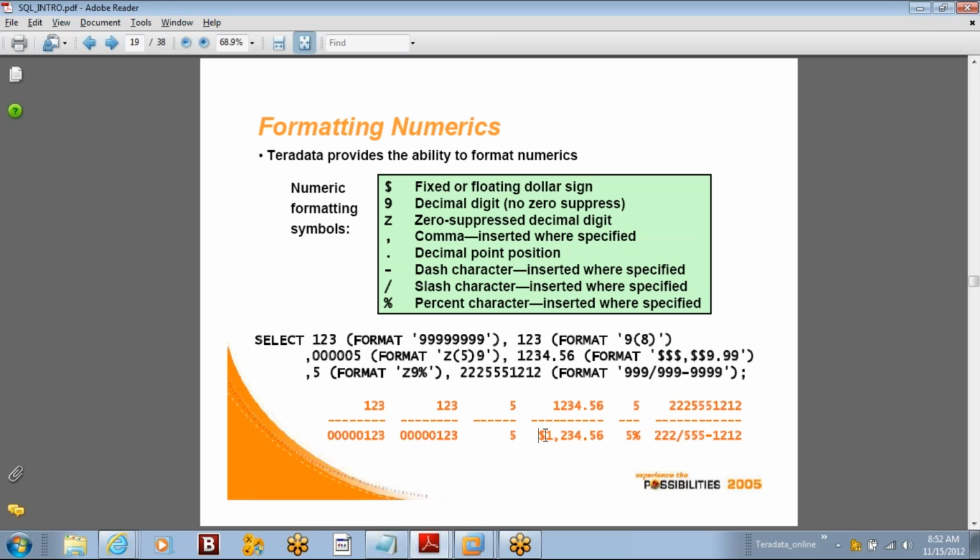So you have to choose the number of dollars n plus 1. Whatever the maximum value you want to accommodate, that plus 1 digit extra, so that one dollar is mandatory to display in the format, and the rest of the dollars are floating. That means if the value is there, they will be substituted by the value, otherwise they will be discarded.